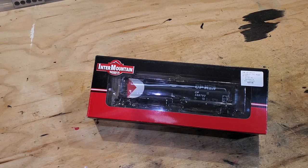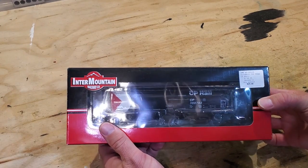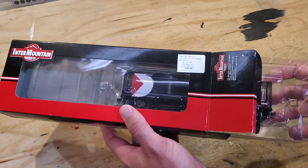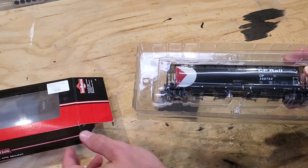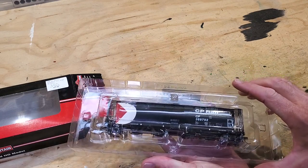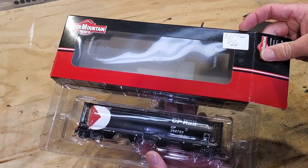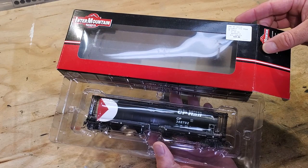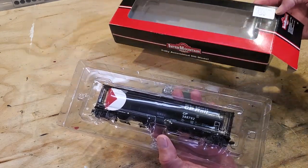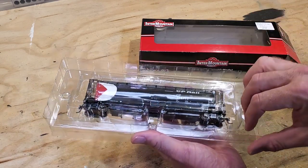I've read that this Intermountain car is an approximation of several different build phases of the original cylindrical hopper car. So if you're looking for any one exact prototype, that's not going to be within your reach with this car. That being said, this is a very nice car. It's a second-hand car that I got, and I thought it was neat that it originally came from Becker's in the Twin Cities. I believe Becker's has since closed as a storefront and is now running as a mail-order outfit out of his home. I was glad to have bought several pieces when we were up there for MinnRail and other events around the Twin Cities area.